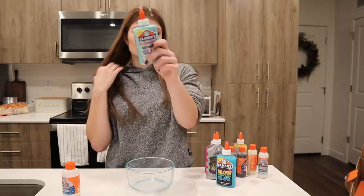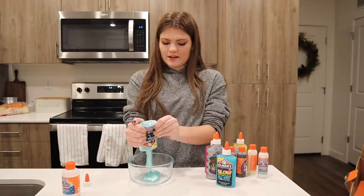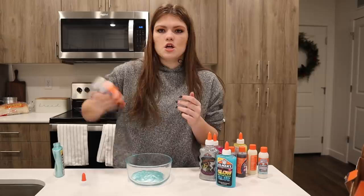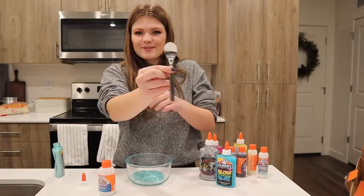And then all you need to do is just pour it into the bowl. I picked out a clear one, so hopefully you guys can see what I'm doing a little bit. Man, it's been a while since I've made slime, so this is really fun. All right, so then we're gonna take our crunchy slime activator, and they say to shake it. Shaky, shaky. You just pour in a little at a time and you mix it. So I'm gonna grab a little baby spoon. Look how small this spoon is. It's so tiny. And we're gonna mix these in.